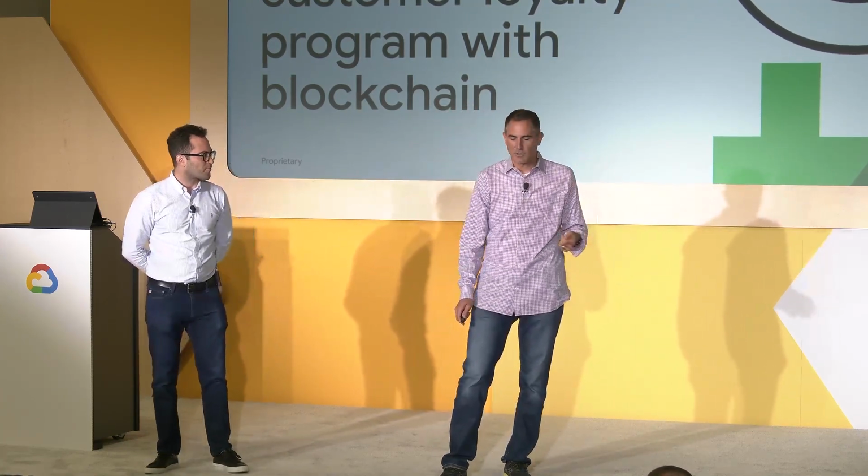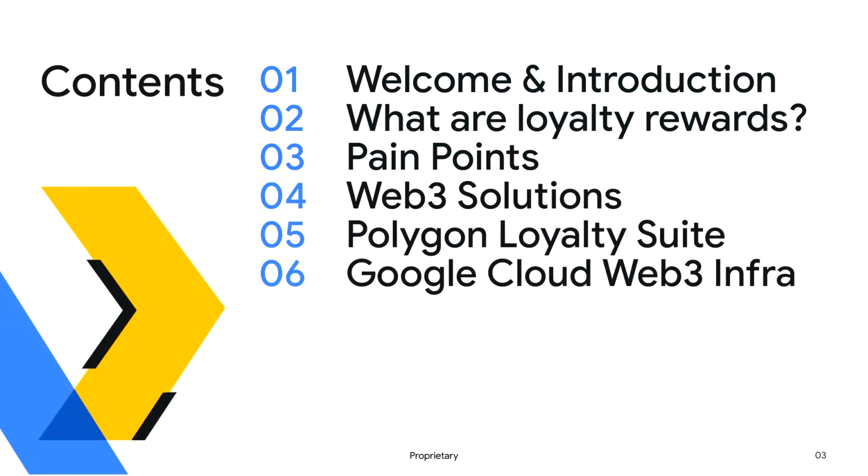We're going to talk about loyalty programs. We're going to talk about an introduction, what are loyalty rewards, what are the pain points, and how Web3 can actually help if you have a company that has rewards and programs, how it can help boost them, how it can help use them, track people, understand who's your customer. And the last thing I will be talking about is Google Cloud infrastructure to help you.